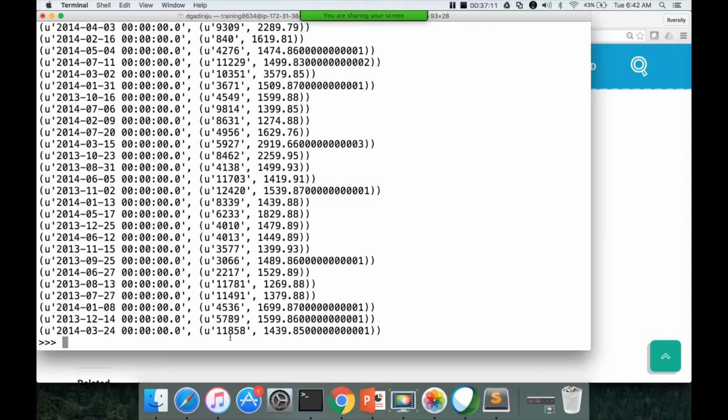Okay, another good insight if you want to explore further as an exercise is what is the day on which a customer has spent the most amount of money. If there are multiple orders for a given customer on multiple days, if you want to get on which date or on which category of products he is spending more money, those are very good insights which you can explore using this data model.